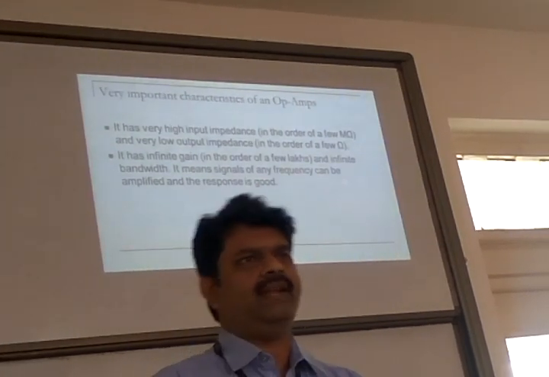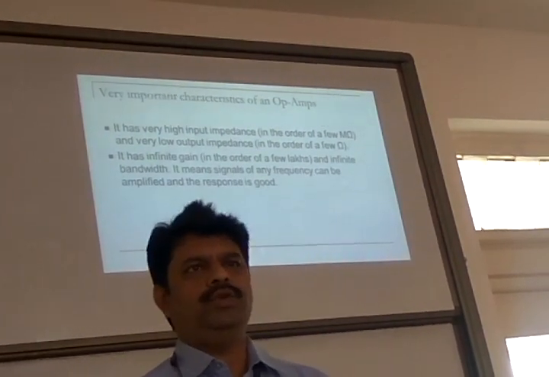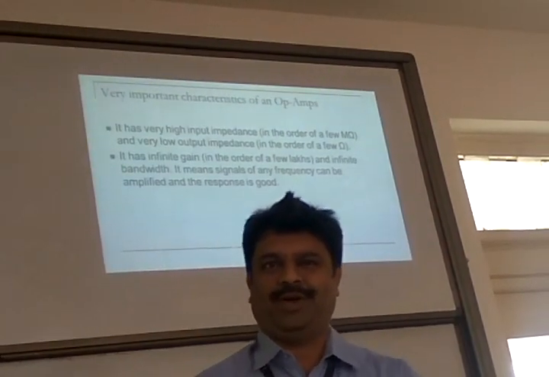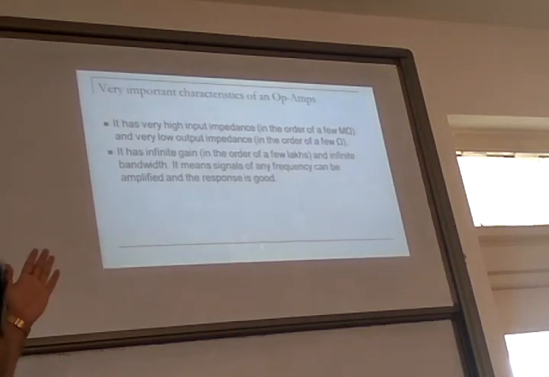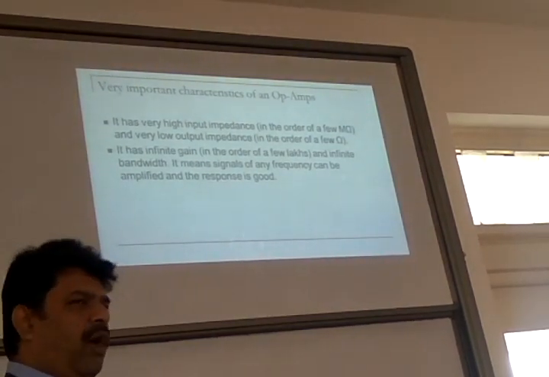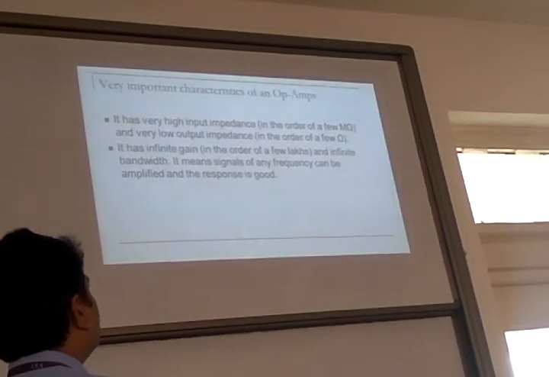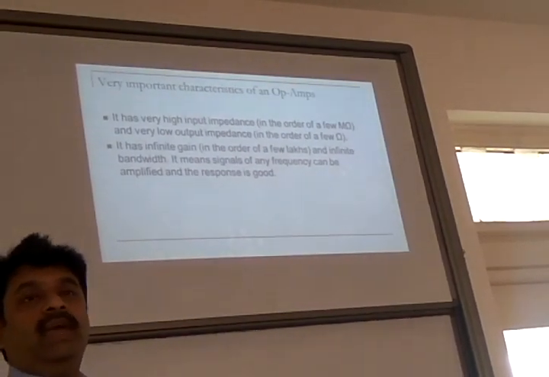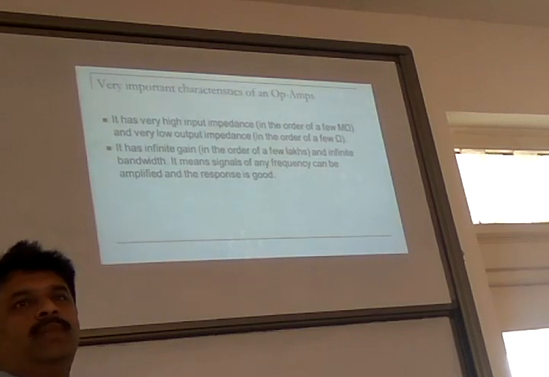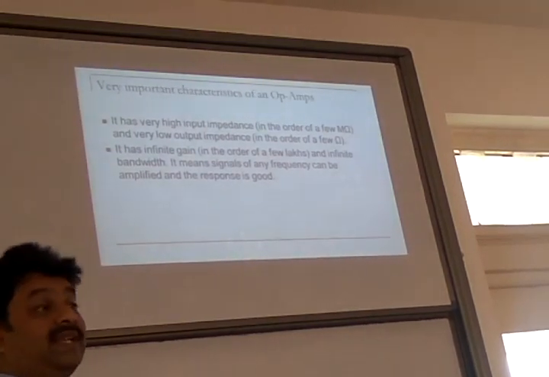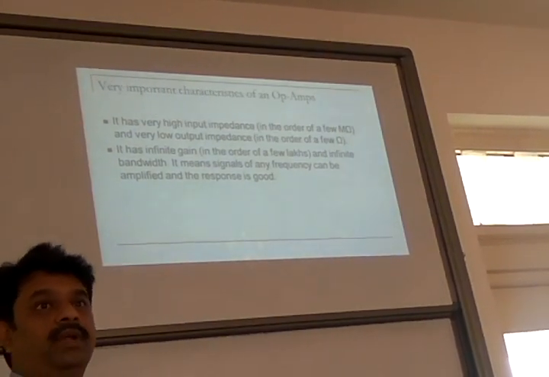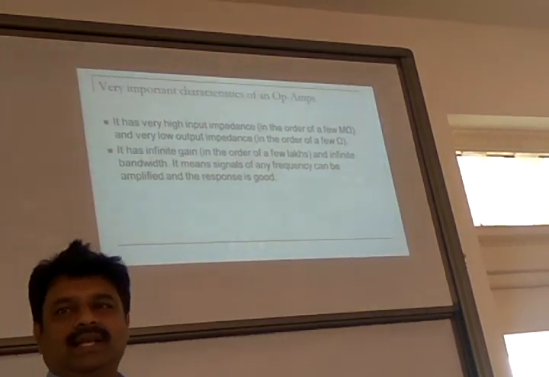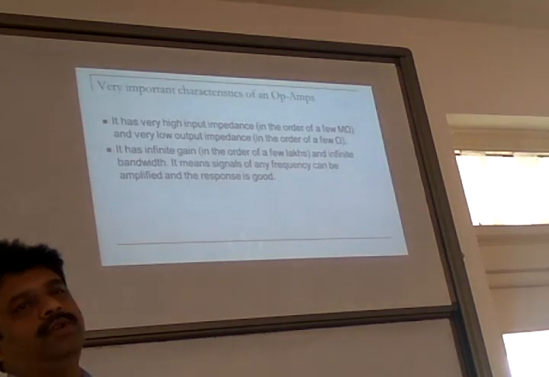These two characteristics are very important characteristics of an amplifier. Okay. They are desirable, but if they are not met, you will not disqualify it as an amplifier. Still you will use it, but it will be a bad amplifier. So that's an important characteristic, and the op-amp has it. Output impedance is only a few ohms. Imagine megaohm. Megaohm means 10 power 6 ohms. So much input impedance. Almost the signal is not disturbed at all, whereas any amount of current you draw, you will be able to draw.